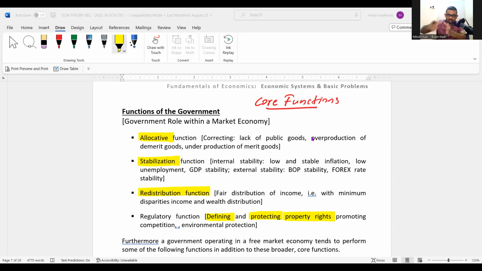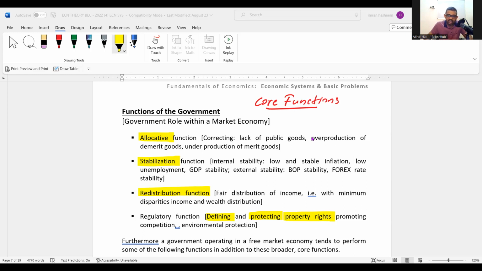Robin gave to the poor. Government can't just go to villages in Sri Lanka and throw money at them. Government has something called a welfare system, a social protection system. In Sri Lanka, we have Samurdhi and these kinds of things. Are we clear with that? So government will create welfare and reduce the gap between the rich and the poor. Original distribution is unfair, so they redistribute. That's called the redistribution function.